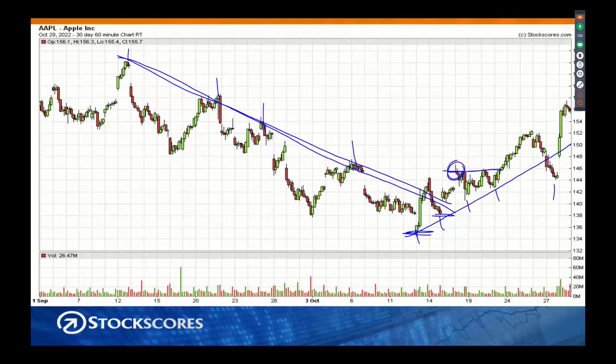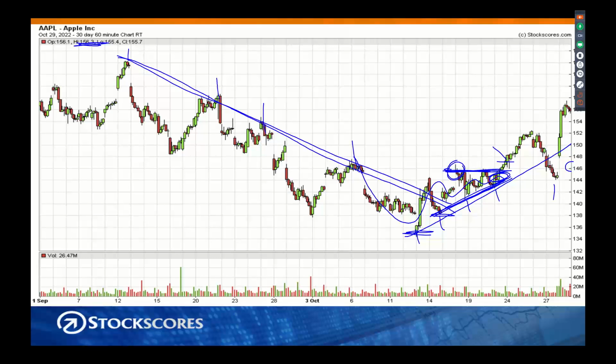So the buyers took control right here when they broke the downward trend line from a rising bottom. And then they did it again here. They broke through resistance at $146 a share from optimism, because we had rising bottoms, from low volatility, because the volatility had compressed, and that started the little upward move. Now, this is a swing trade, very short term. This chart is a 30-day, 60-minute chart. And so I told you my brother bought the stock. We were texting. He actually lives in Europe. And we were texting, and he was looking for something to buy.